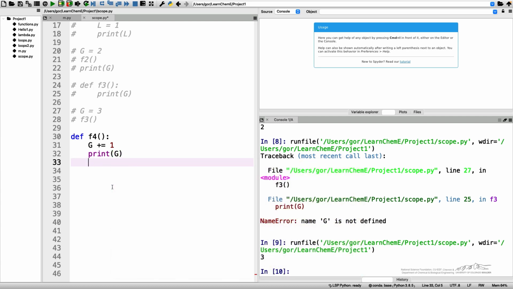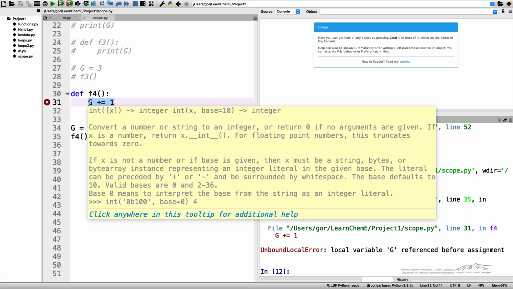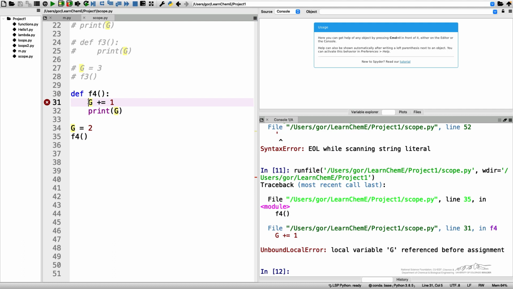So if I do g equals, let's say, 2, and then call my function f4 and run my script, I will get a problem, because if I try to change my variable inside the function, Python has a problem with it. It says local variable g referenced before assignment. So I cannot simply change a global variable inside the function, but I did not define a local variable with the name g here. So Python is confused and giving me an error.